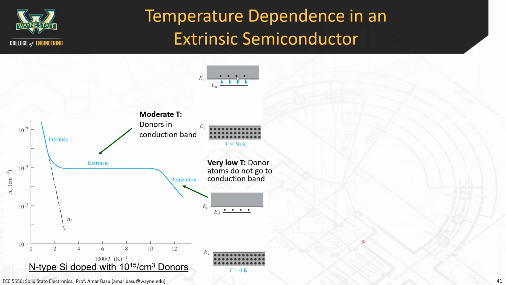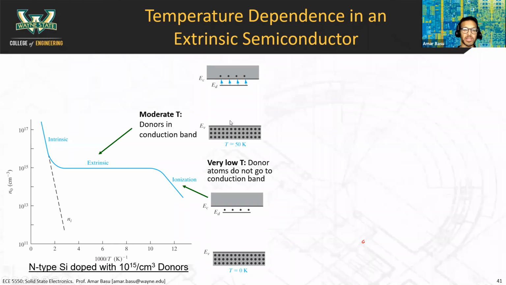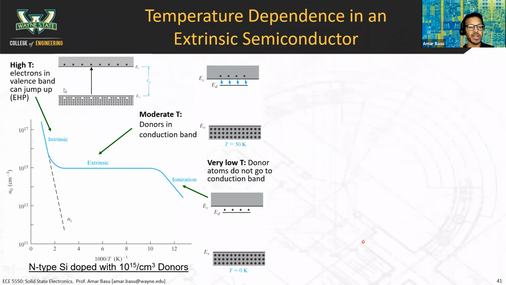The lower band. Exactly. And that's the point I wanted to get to, that these electrons from the valence band start to jump up. That's why this region is called the intrinsic region, because it starts behaving like an intrinsic semiconductor at high temperatures. So at high temperatures, the electrons from the valence band are going up into the conduction band. And at that point, it doesn't matter that it was doped or undoped. A lot of electrons are coming from the valence band. So the number of electrons in the conduction band just shoots way up.